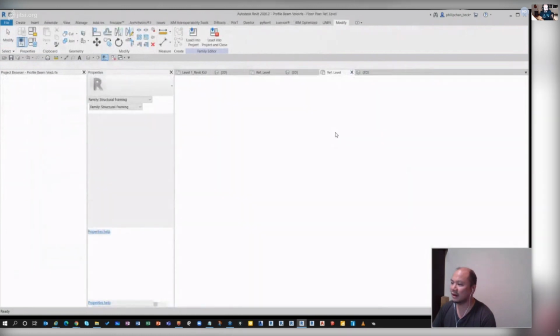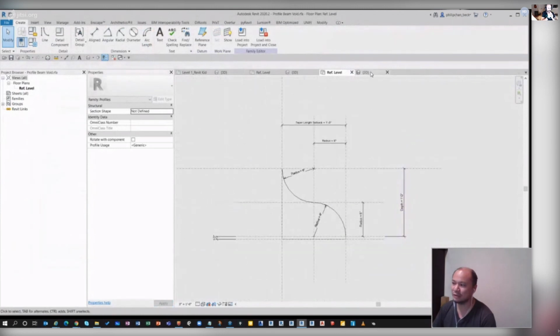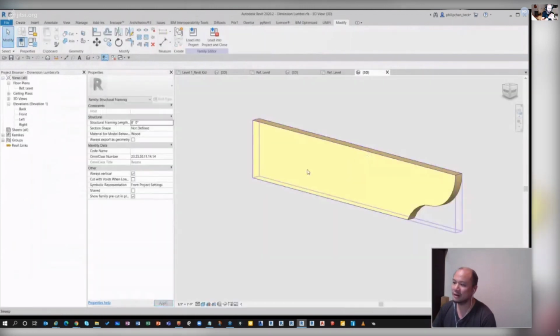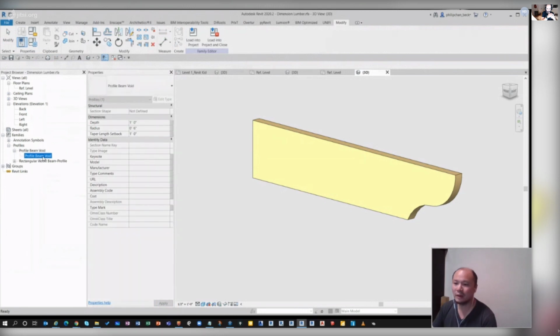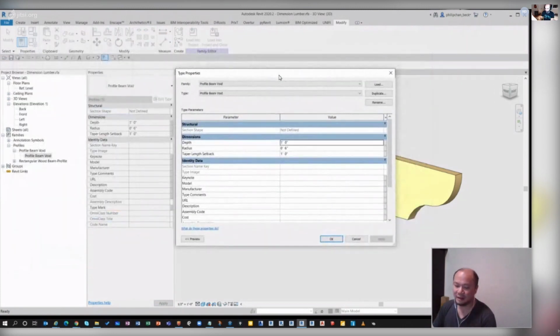What if I have this value here tied back to the host? So I'm going to go back to this guy. All you need to do is go back to the project browser and go to the profile family and locate the profile family that I made and select this one. By double clicking it here, I'd be able to expose my type properties, which is my depth value here.